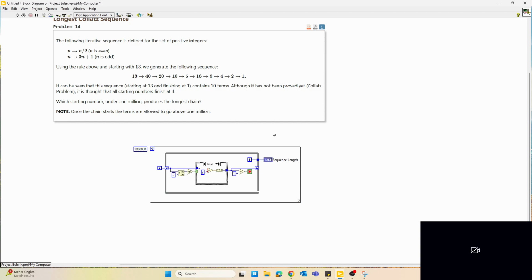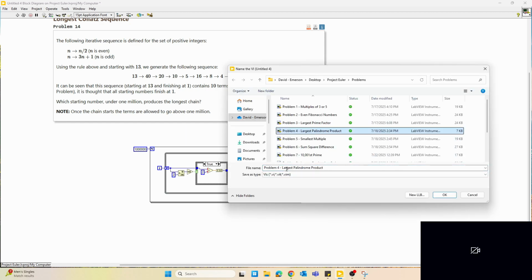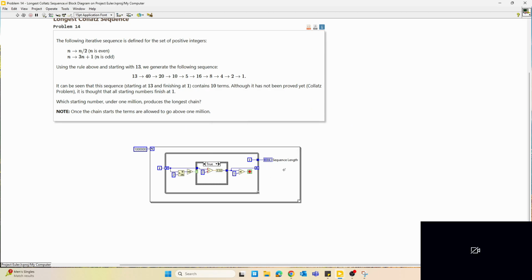Let me just save this real quick and make sure we capture it. 14, longest Collatz sequence. And make sure this is working roughly how I think it should.